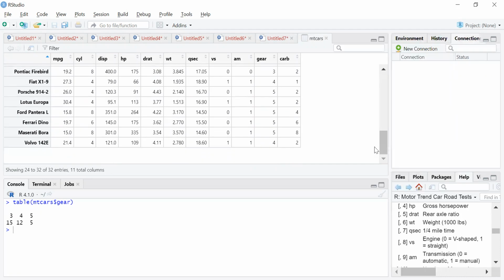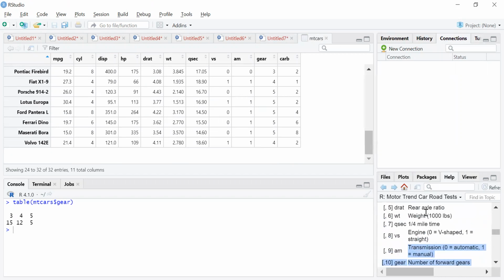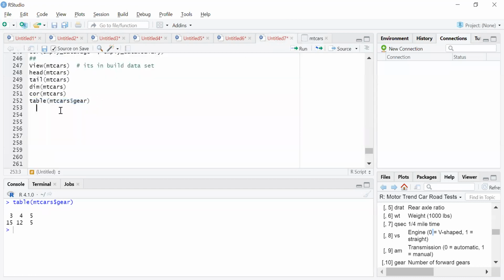Let's do one thing. What is AM? AM is your transmission, whether it's automatic or manual. Now, if I want to find something like this, how many gears for automatic and how many for manual, let's try.